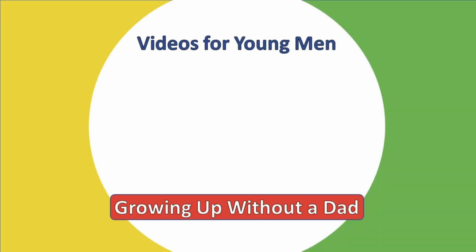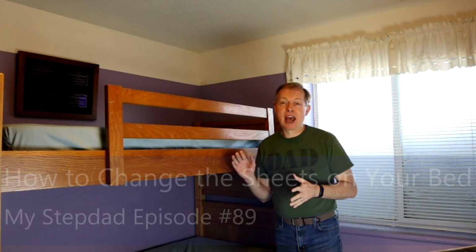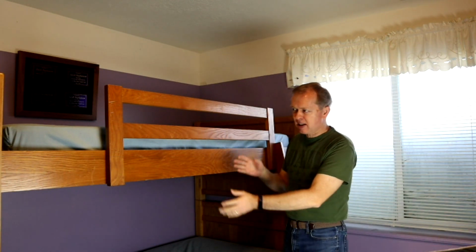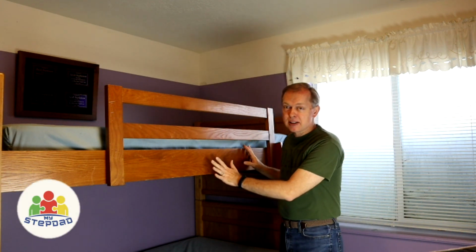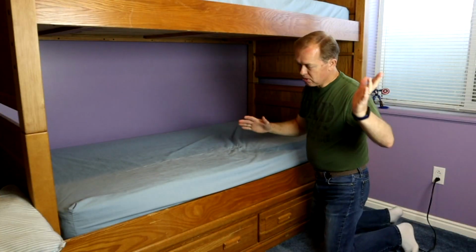Stepsons, in this video, I'm going to show you how to change your bed sheets. I'm going to be showing you how to do this on a bunk bed because that's what I have available. But your bed might just be a regular twin bed that doesn't have something on the top. That's actually easier. If it's pushed up against the wall as the bunk bed is, then that's a little bit more work, but I'm going to show you how to deal with that too. Alright, here's how you do it.